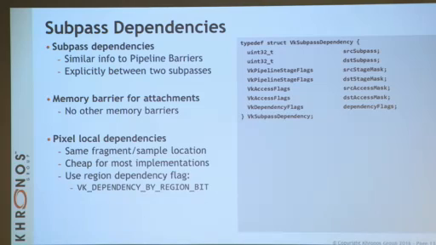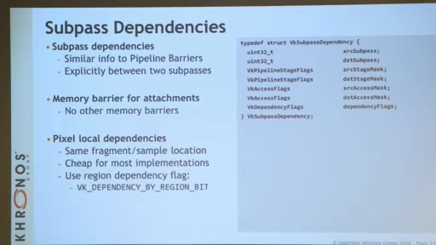Now, Bill did mention subpass dependencies. And there's another bullet point here that hasn't been updated. Never mind. So again, it's a similar sort of info to a pipeline barrier in the sense that stuff happens before, stuff happens after it. They're used in different ways, as Bill explained when he talked about render passes, and they are explicitly between two render passes in the sort of graph-like structure we saw before.